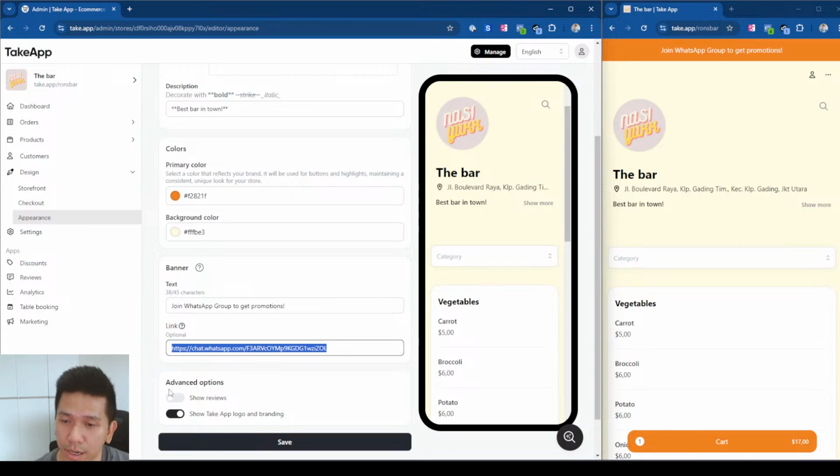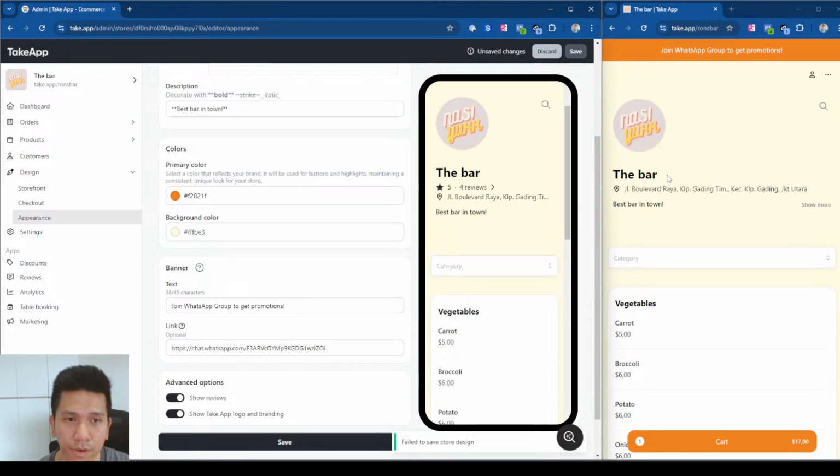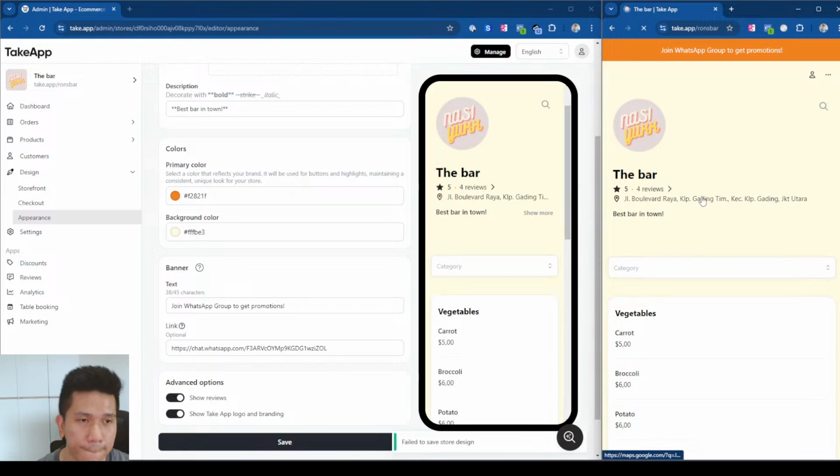All right. So another setting that you can use is reviews. For now, you see in the storefront there is no review element, but if you activate the review right here and you save, now the review function will be shown right here. I have a video related to how to use reviews on this course playlist, so you can check that out if you wish to learn more about the review function.